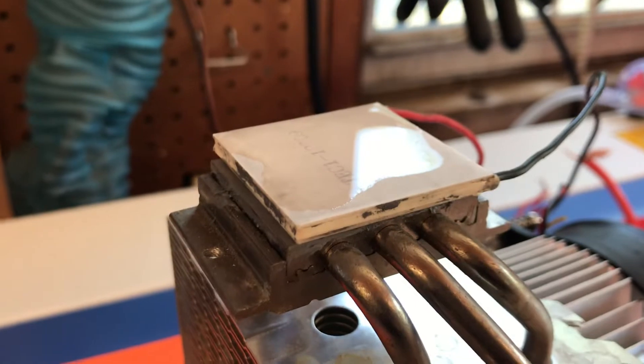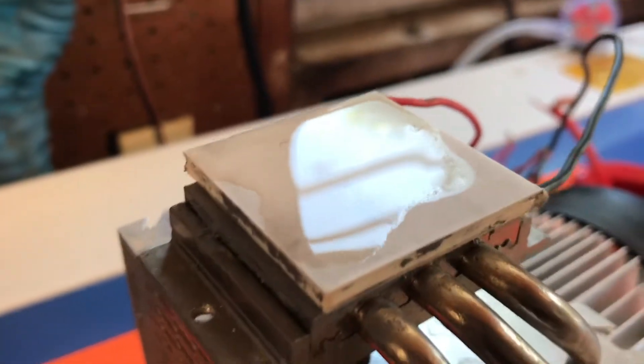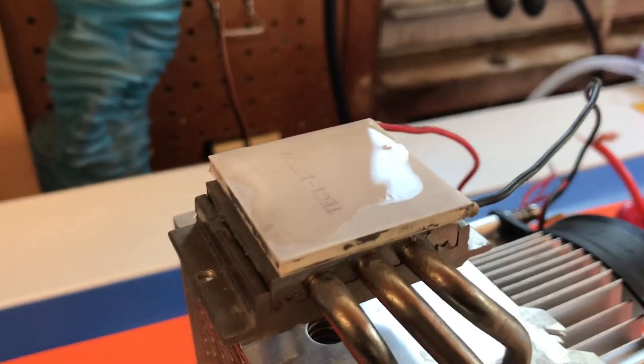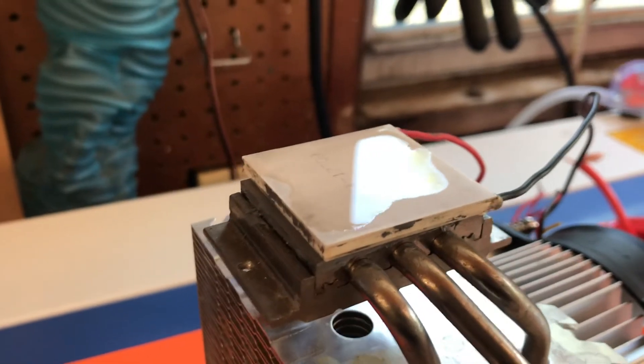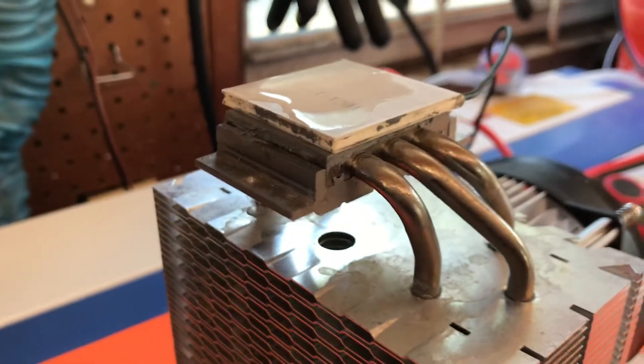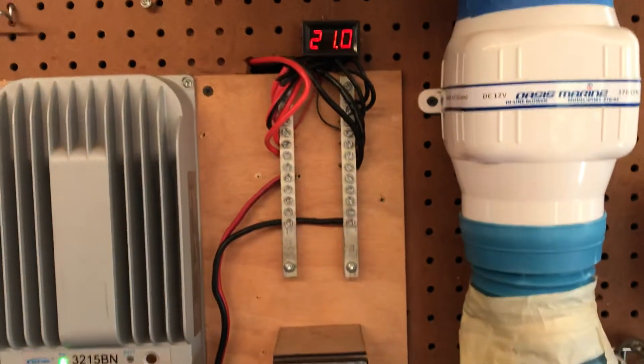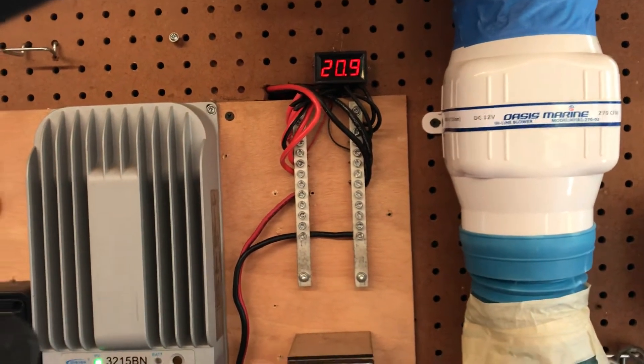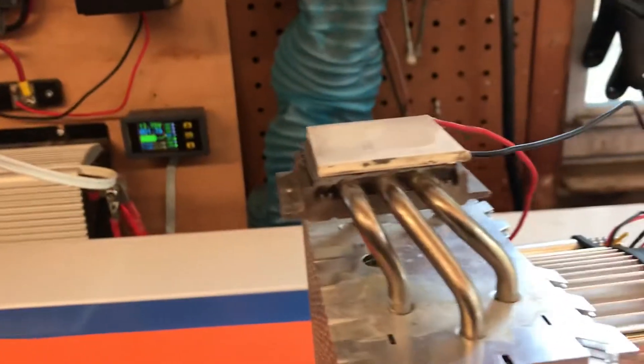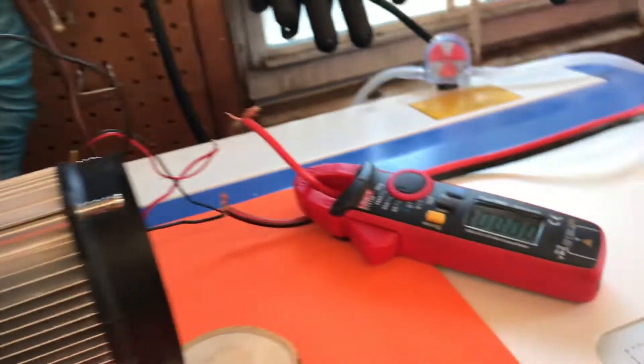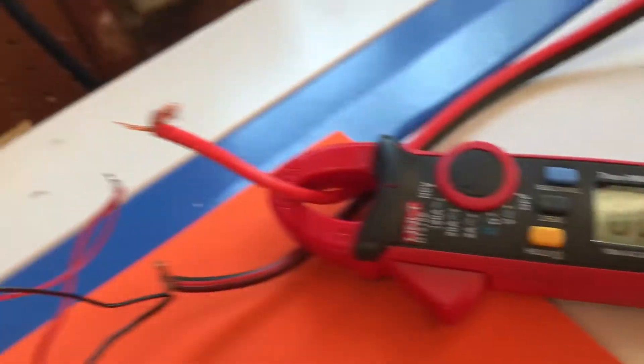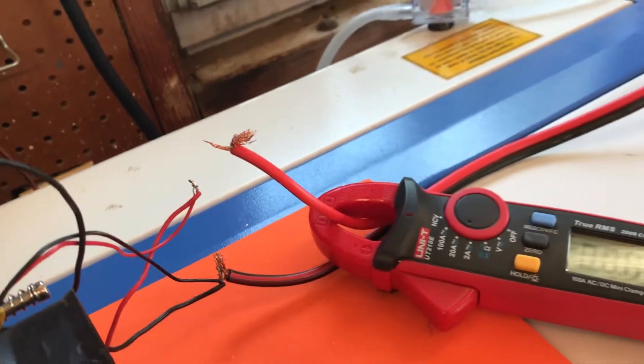It's one of these little thermal plate things. You hook it up to 12 volts and it gets freezing cold on one side and super hot on the other. What I did is I took one of my solar panels off of my solar setup over there. I got the wire coming down right here and I'm just gonna hook this up directly to a solar panel. I've got my clamp meter going around it and we're gonna see how much power one of my panels puts out on this or if it can even run it.